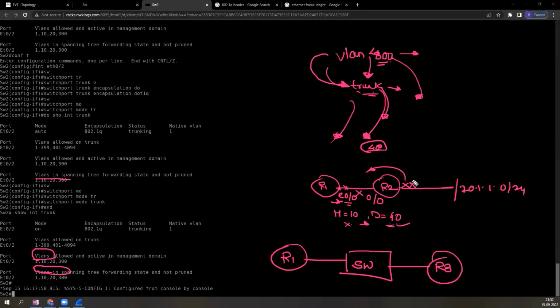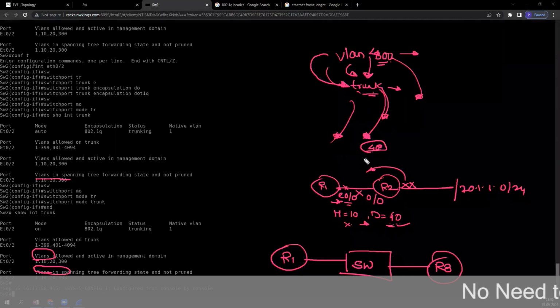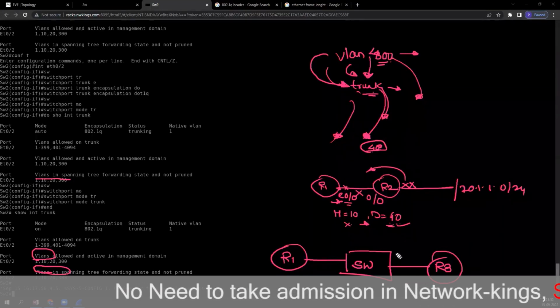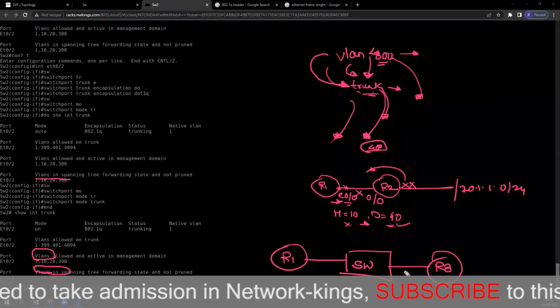This was just an example I was picking. Have you understood the logic behind it? How exactly VLANs are going to inform the trunk and what actions the trunk will take? Yes, I understood. Okay, the last one. With respect to that, it will wait for 40 seconds in what scenario?